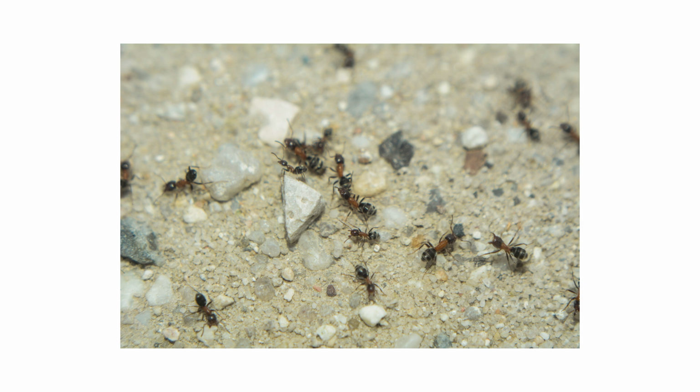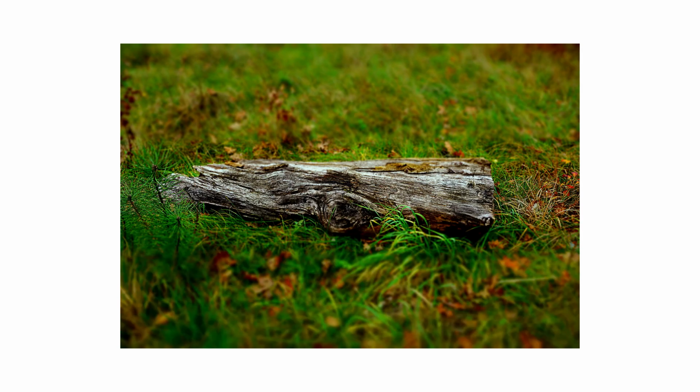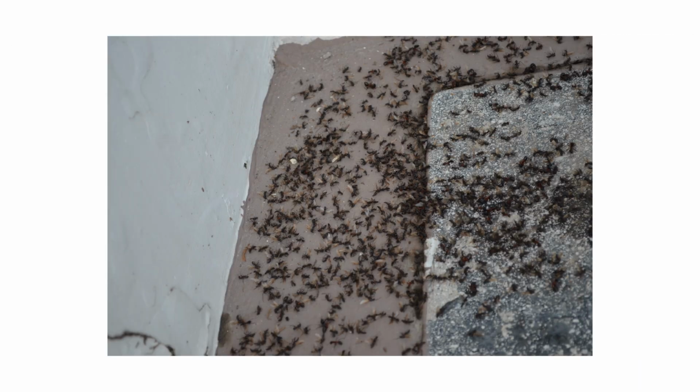When looking for velvety tree ants, look out for their foraging trails. Follow the trails to find food sources and nesting sites. Outdoors, these can lead to trees, stumps, or logs. Indoors, trails can lead to nest entry and exit points within the structure. As they excavate wood, they will pile up sawdust-like frass outside of nest entry points, similar to carpenter ants. Be sure to look for as many entry points as possible to locate the nest.